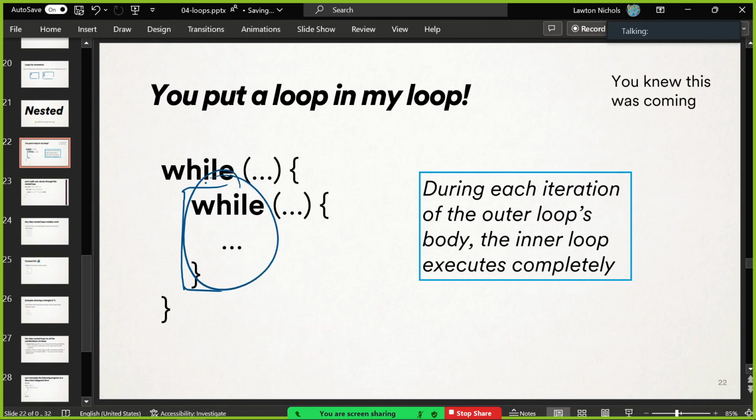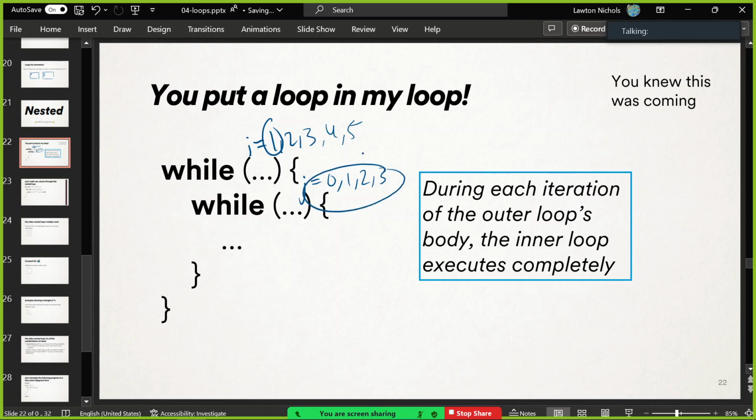It's like, all right, I'm going to run this entire loop. Then, if I'm true again, I'm going to run this entire loop again. So there's nothing secret about it. It's just naturally what's happening, but it's weird to wrap your mind around. Like if i ranges here in this while loop from 1, 2, to 3, to 4, to 5, and j ranges in this loop from 0, 1, 2, 3. For each value of i that this loop runs its body on, j ranges between 0 through 3. Then it goes to 2, and then j has a chance of being all of these all over again. Because this whole loop is code, and it's got to run to completion before this whole body's done.